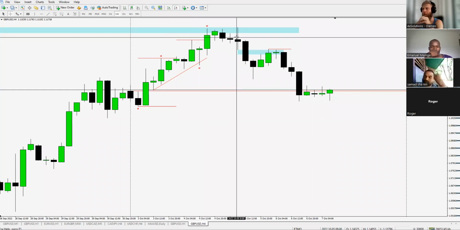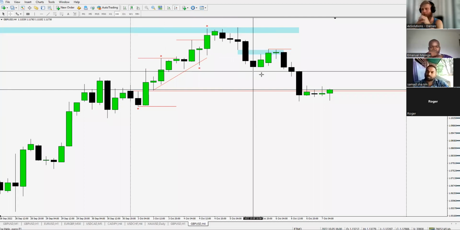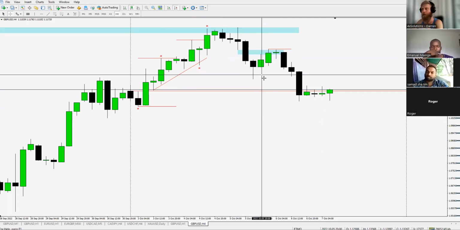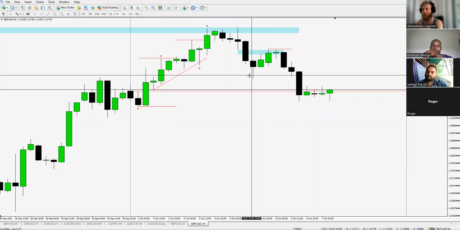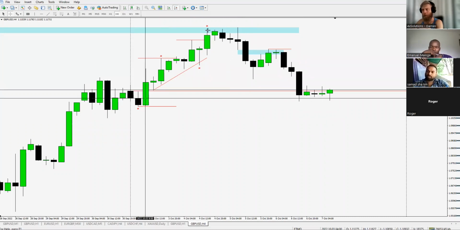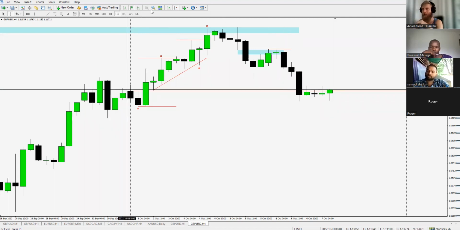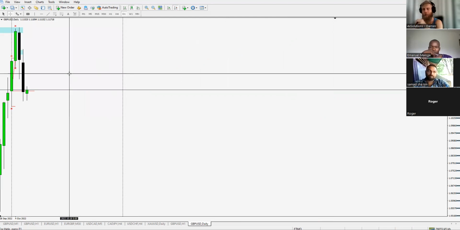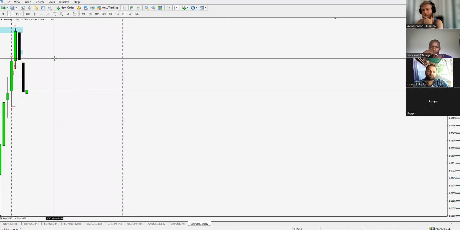yesterday I said that the 4-hour wasn't bearish yet. I say now it's bearish because it created a low liquidity run here below this low. Because over here, until here, price is retracing. Because remember, the daily would still be bullish, right? Even now, I don't say the daily right now is bearish yet. It's still bullish, right? Would you agree?